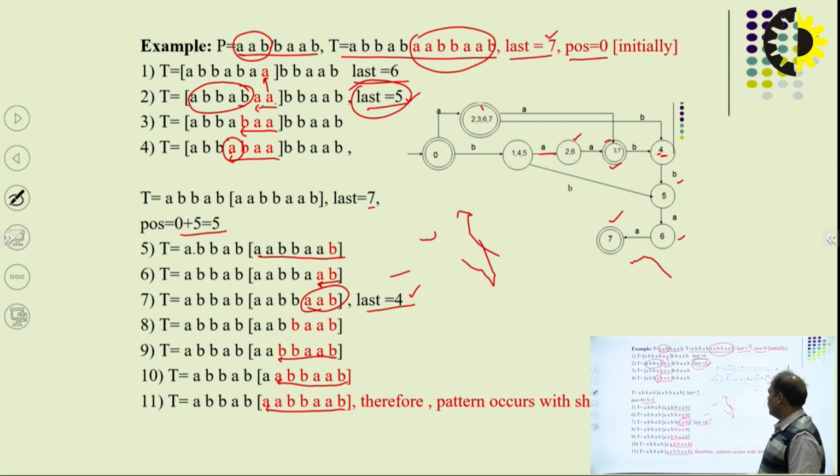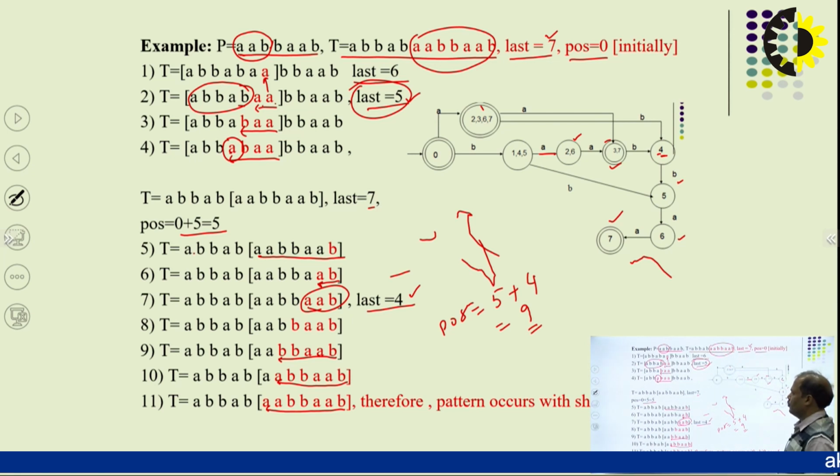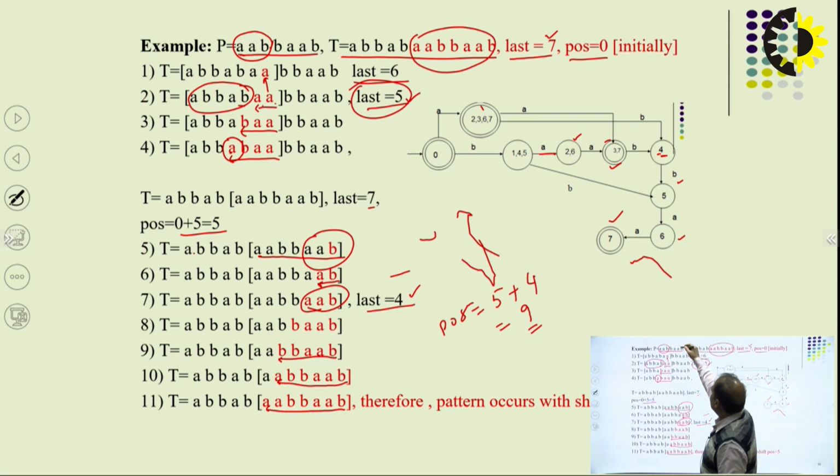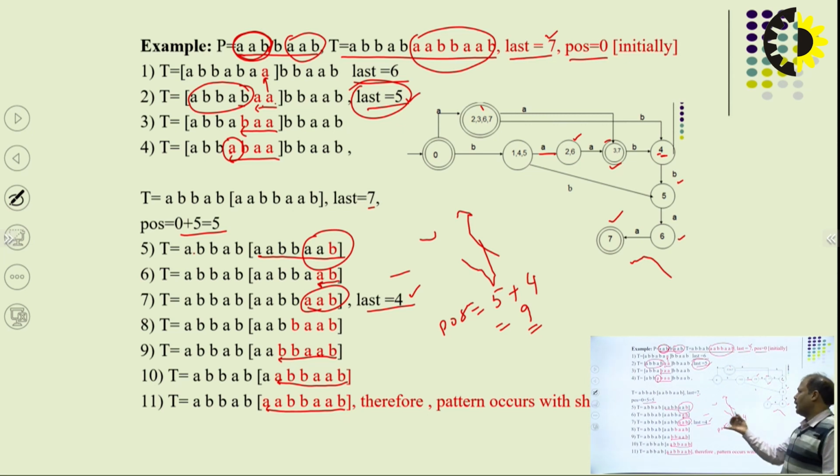So what will happen, you have to shift it. Position was 5, right? Position was 5 plus this last 4, right? So next, you are shifting your window by 9 positions, right? Just like you shifted by the 5th character. Next time you have to shift by AAB, because this is a prefix which is a suffix which is also a prefix. Look at here, this pattern is having a suffix which is also a prefix. So this is an intelligent algorithm which will utilize the suffix and prefix also.